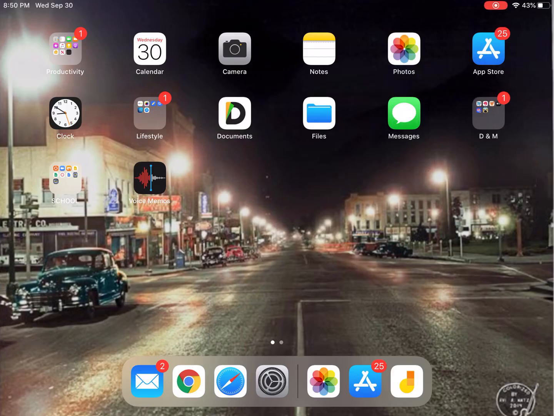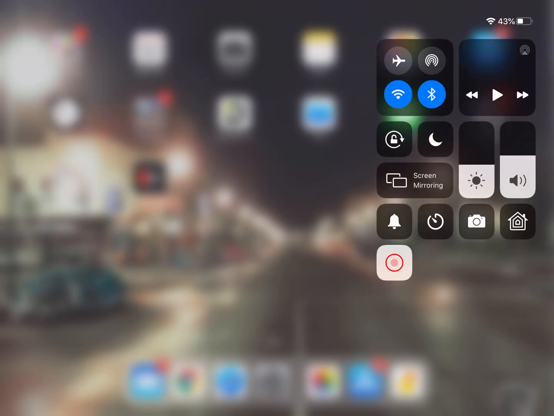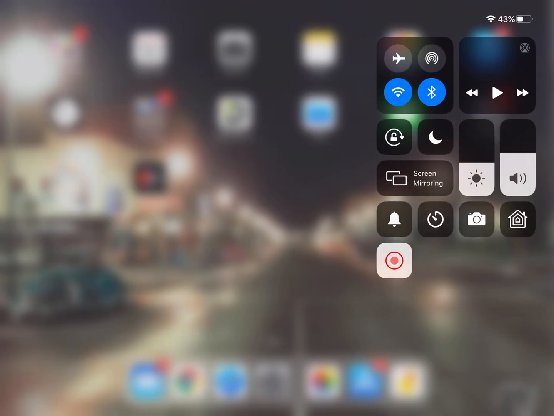We're going to talk about screen recording, which is step 3 of the Jamboard project, and submitting the Jamboard project to the turn-in for your teacher. If you are recording, you're going to have the target red icon flashing, showing up in the Control Center, which is where you can adjust the sound and the screen brightness of your iPad.